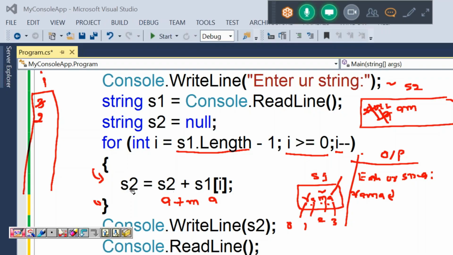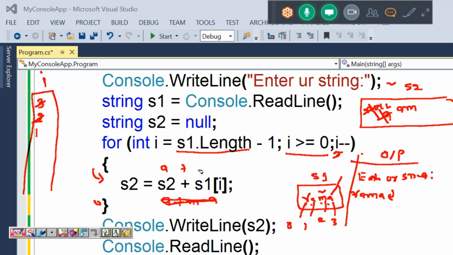Okay, reinitialize. Encountered the closing brace, I minus minus, 1. 1 greater than or equal to 0, true. Control will enter, and S2 equals S2, see, always AM, this will execute first. S2 is what again? A plus S1.